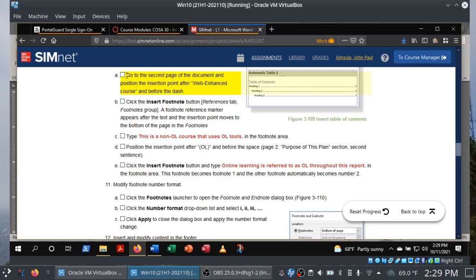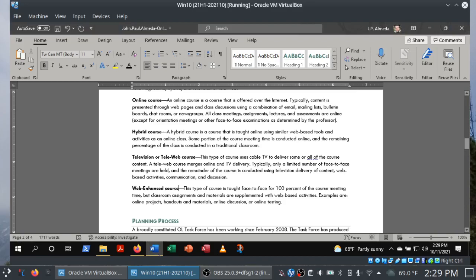Click the Insert Footnote button, again in the References tab, Footnotes group. And then we're going to type in our footnote. So the idea here is that if we want to add some text and we don't want to disrupt the flow of the document, so you're reading along and then there's this little tidbit of information that you want to add, but you want to do it in a way that doesn't disrupt the flow of the paper, you can insert what's called a footnote.